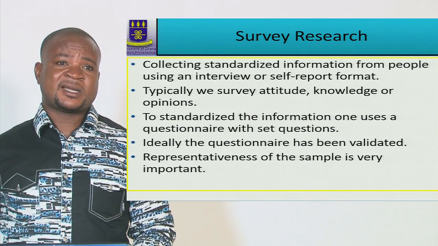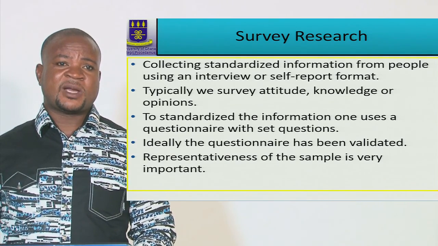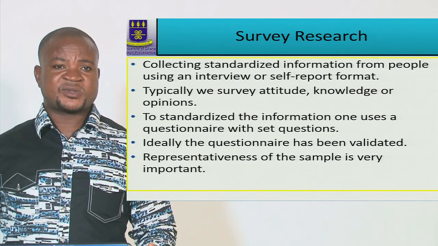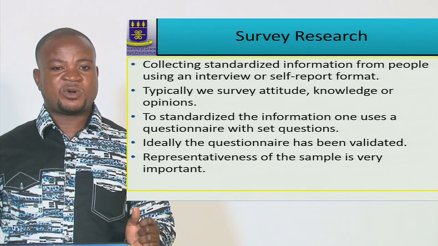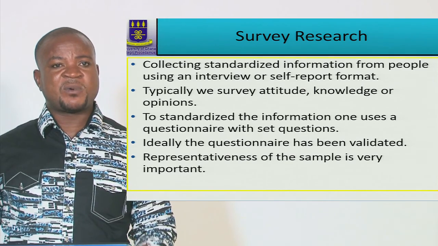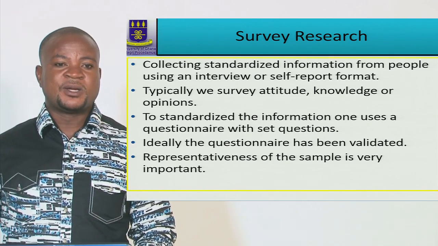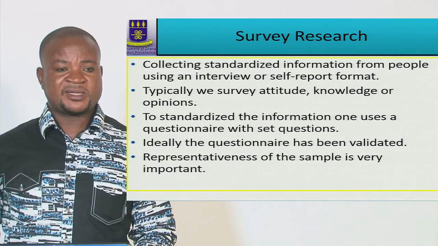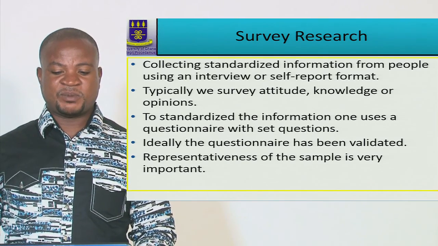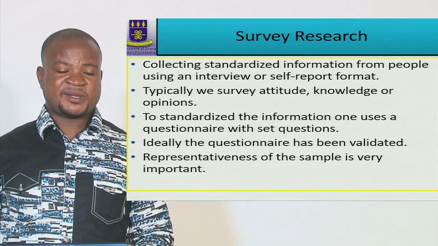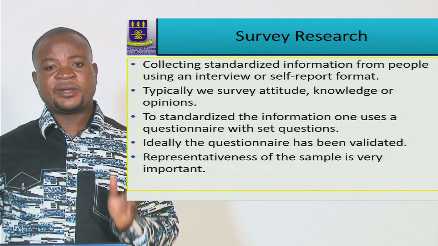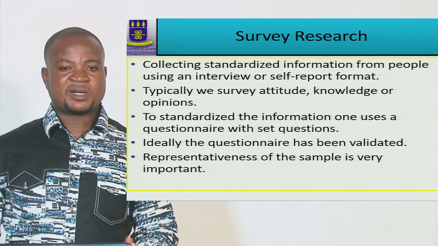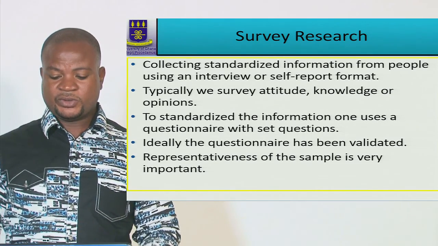And as I said, when it comes to survey, you are not dealing with all the people of interest, which is your population. You just pick a subset, which is called your sample. So it is very important that the sample that you pick will be quite representative of the population. If that happens, then the outcome of the survey, although being based on the sample, can be generalized to your population.